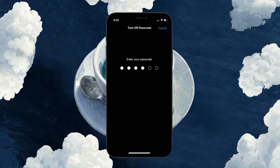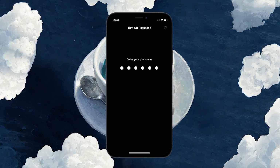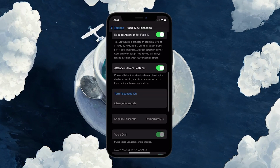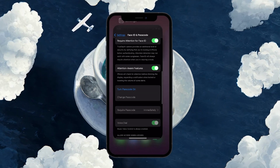Your iPhone will ask you for your passcode again. This is just to make sure it's really you making these changes. Enter your passcode one more time. Once you've done that, your iPhone will no longer ask you for a passcode when you wake it up.